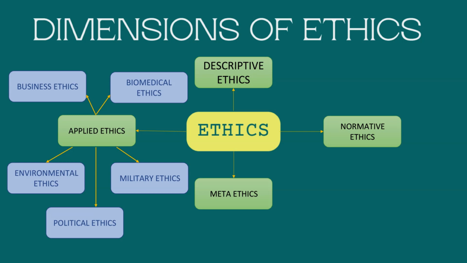Now, applied ethics also has its own subsections. There are many different sections for applied ethics, but we will be considering 5 of them. The first is biomedical ethics. Biomedical ethics uses ethical principles and decision making to solve actual or anticipated dilemmas in medicine and biology. Some of the issues pertaining to this sector are, as I've already said, the right to choose abortion, allocation of scarce health resources, or even issues like somatic genome editing.